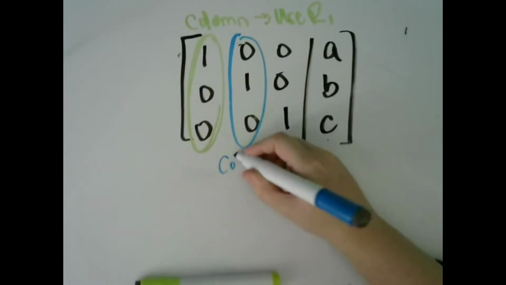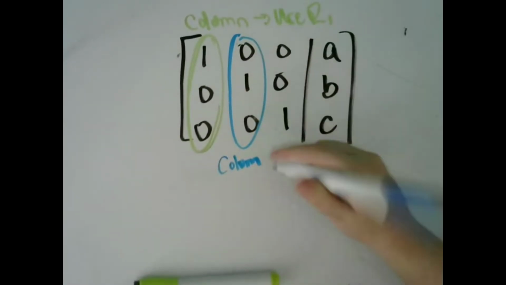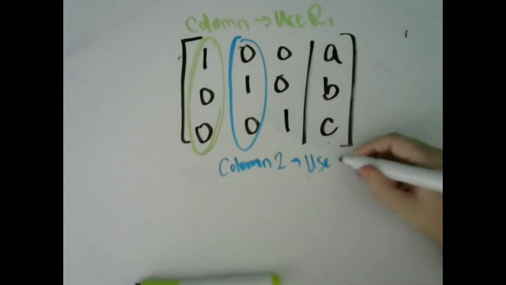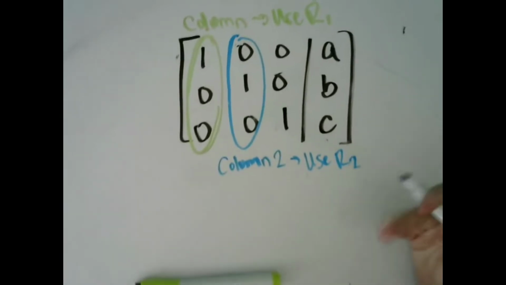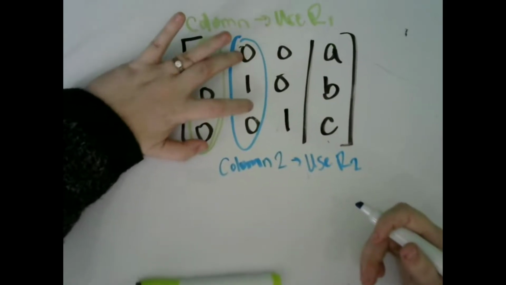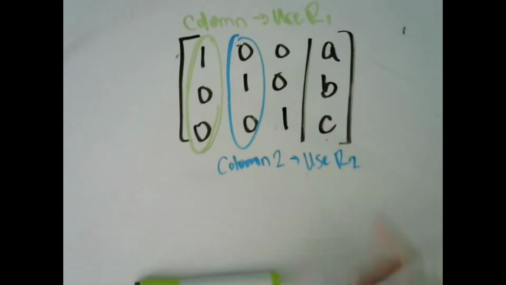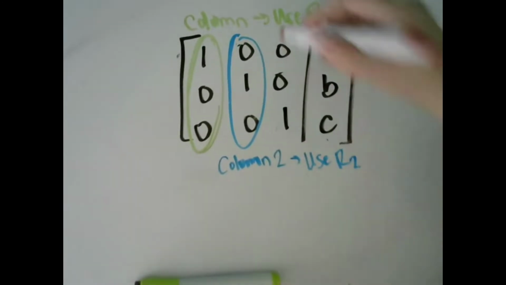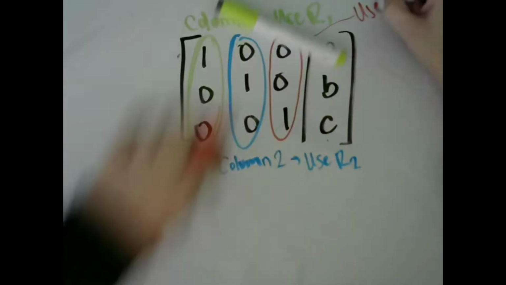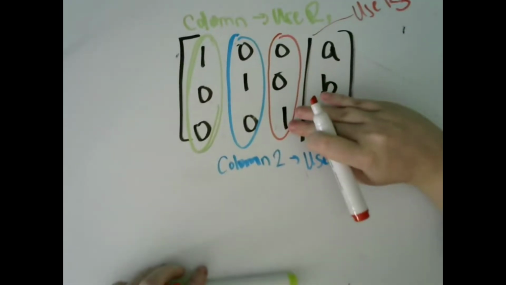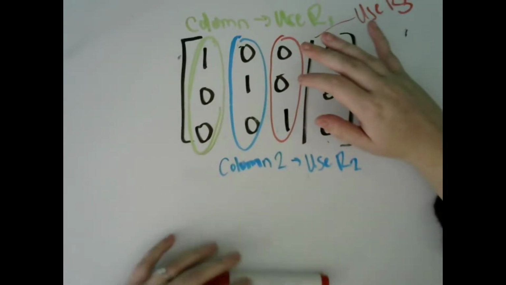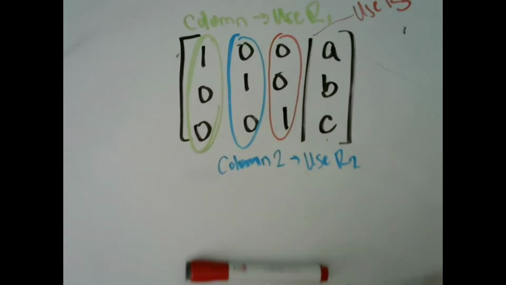The same advice holds. If you're trying to get a 0 here or a 0 here, this is column 2. If you're trying to fix column 2, all of your operations, all of your steps, should utilize row 2, because row 2 is where the number is located. Row 2 will help you eliminate the values in column 2. And then lastly, when you're working on the last column, you're going to be using R3, this last row, which will actually be done by the time you get to column 3. And you'll use R3 for your operations in order to get zeros in column 3.